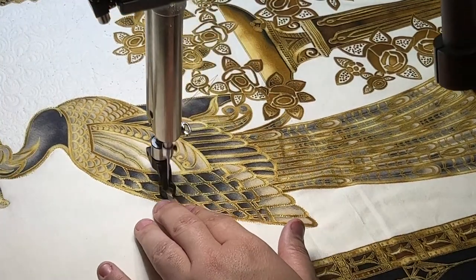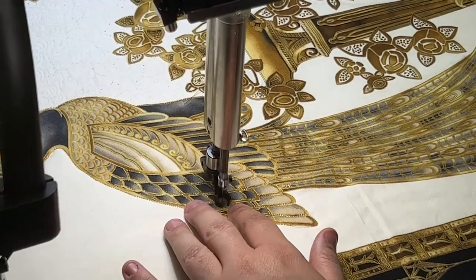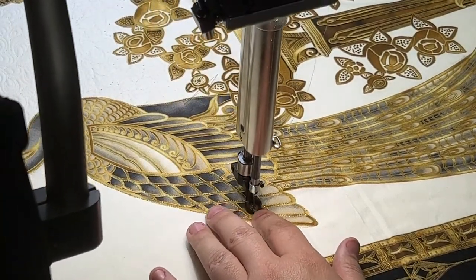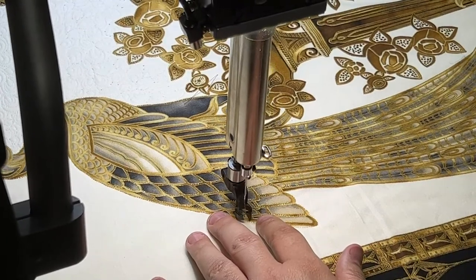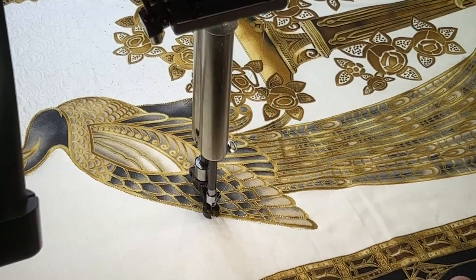Someone says it looks like beads, and it really does look like beads. Because you're going in between the lines, so it's got gold beads in there. That's pretty. That looks good. Especially because I can see it in person, too. It looks really good. Yeah, it looks much better in person.